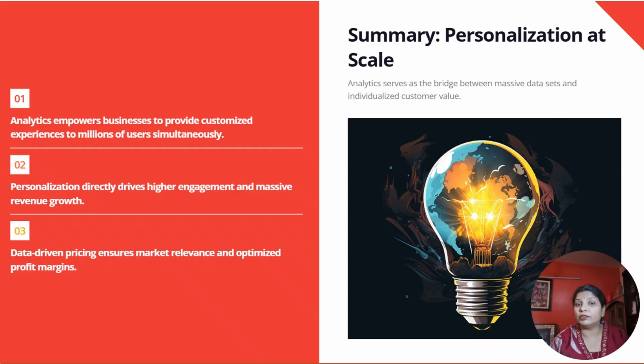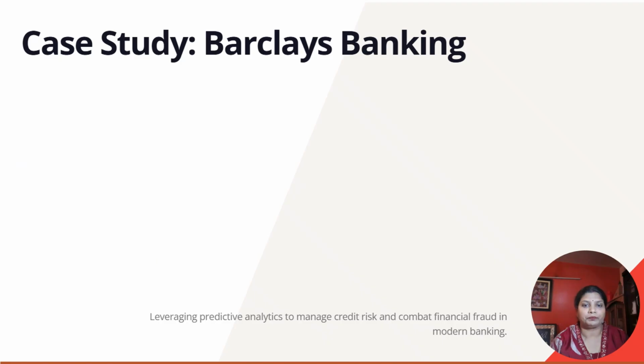Data-driven pricing strategy ensures market relevance and optimized profit margin. Real-time analytics allow firms to respond dynamically to demand and competition rather than relying on static pricing models. So overall, the Amazon case demonstrates how analytics, when embedded into core business processes, becomes a powerful strategic capability supporting personalized scalability and sustained competitive advantage.